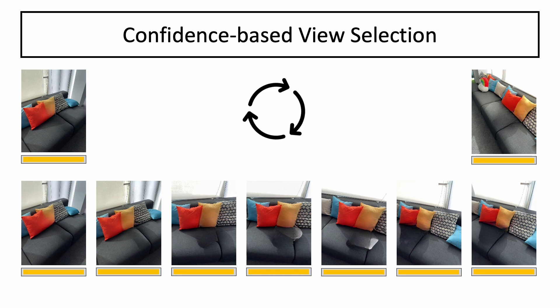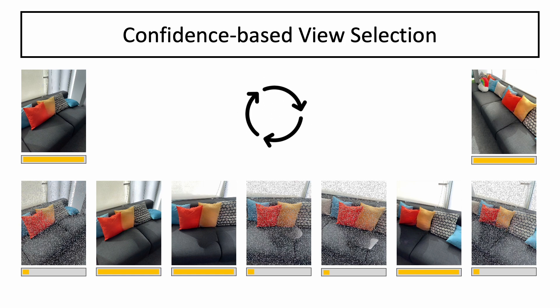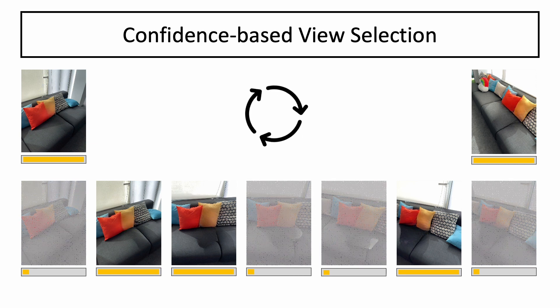For each input mask, we optimize a confidence. During training, these confidences update to reflect how much the model trusts each 2D inpainting. And every so often during training, we remove low-confidence inpaintings from the optimization.